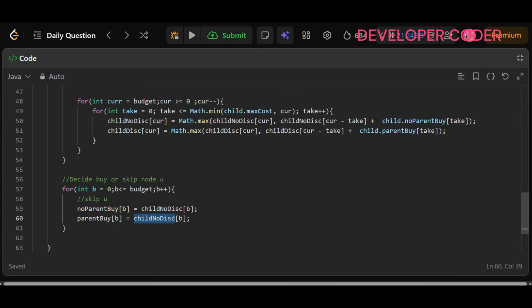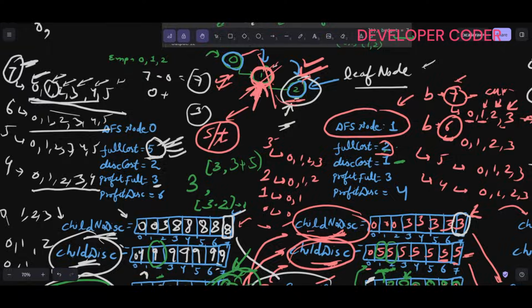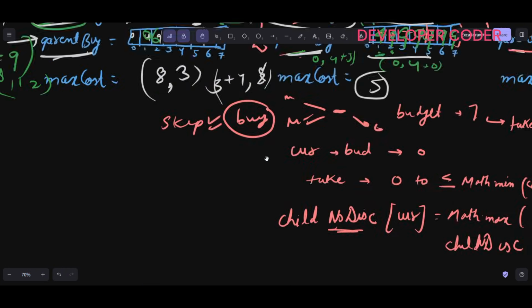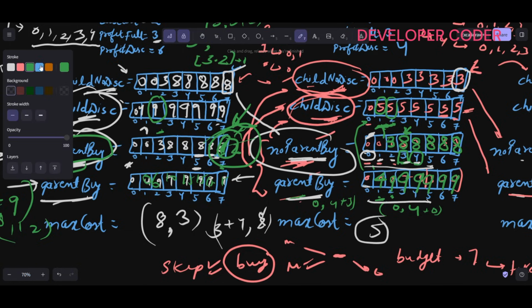And after that, if you decide to buy, okay, buy u, okay, no discount, no discount, right? So here one thing I need to check. So yes, so here initially if you see here in white color, right, in white color I think I have mentioned the discount here.